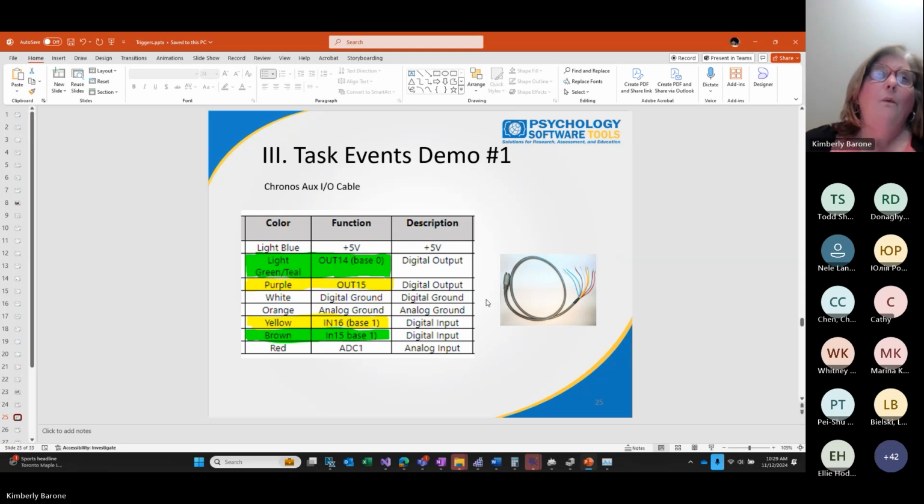But it's tough sometimes for users to actually confirm what's going on and to have confidence that the task event that they're defining to actually send those triggers out is indeed actually sending those triggers out. So what we've done in this demo is connected our output wires to our input wires. And this is where we can illustrate receiving signals. So we set up a task event to send out a trigger, and then we look to get that response back from Kronos. And we're able in that way to confirm indeed that those signals are being sent out. And we'll see how all of that works shortly.